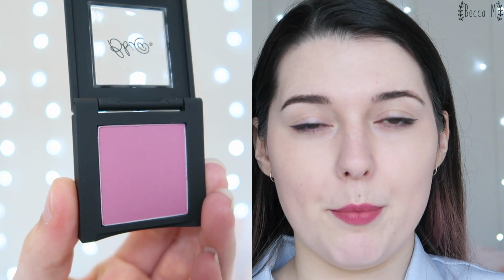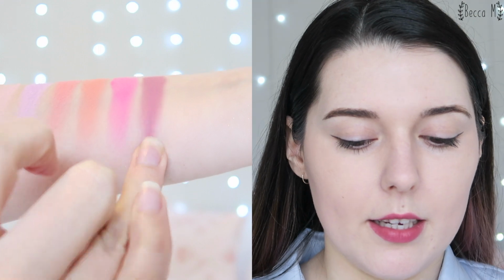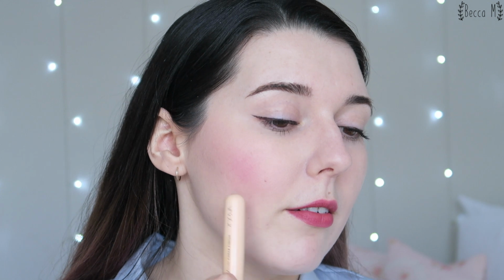Number 6 is a really pretty sort of purpley pink. That one's a bit more of a muted colour, but don't get me wrong, it's still pretty pigmented. See? Looks so much worse in real life. In general, even though these blushes are pigmented, I find them okay to blend out unless you do exactly what I just did there and plonk a whole bunch of it right in one section, and then it's probably going to stick like how it is doing right now, which is so thoroughly annoying, but that's okay. So this is what number 6 looks like on one cheek. Without.